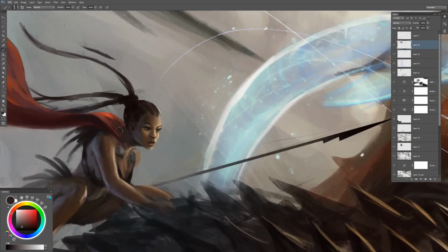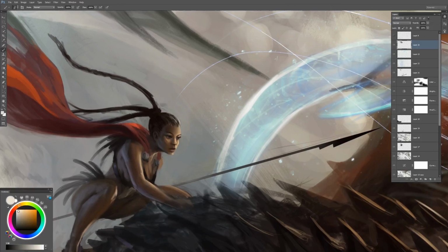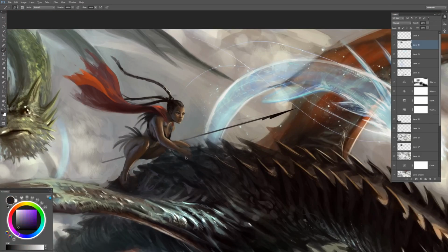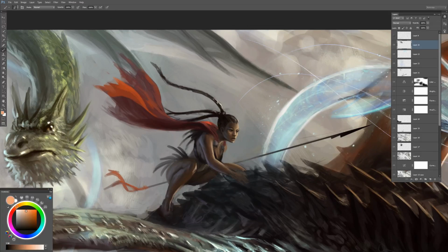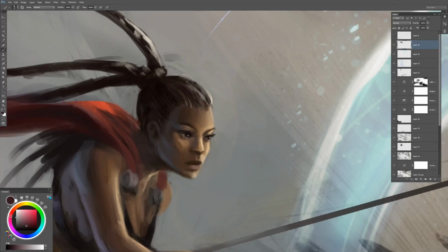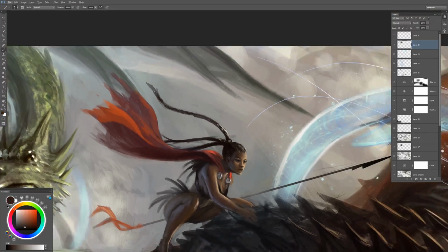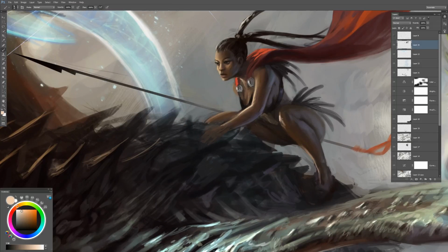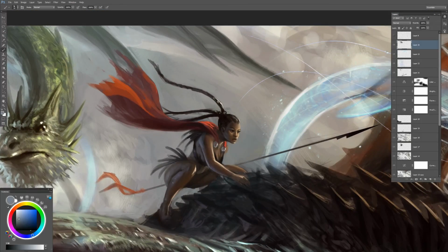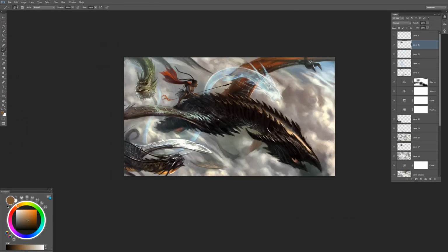Towards the end I also came back to the entire image, especially when it comes to the heads of the dragons. I wanted to make sure I have the right feel of it, and the right colors and patterns and so on. And you'll notice in a few moments that I'm going back to the heads right now, and I'm basically making sure the feel of the skin for them is what I want it to be.